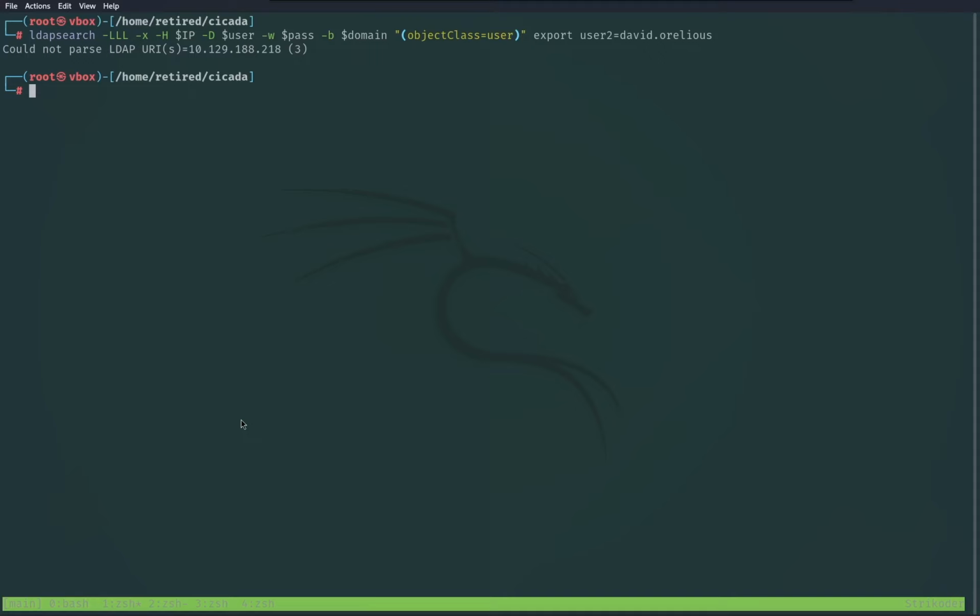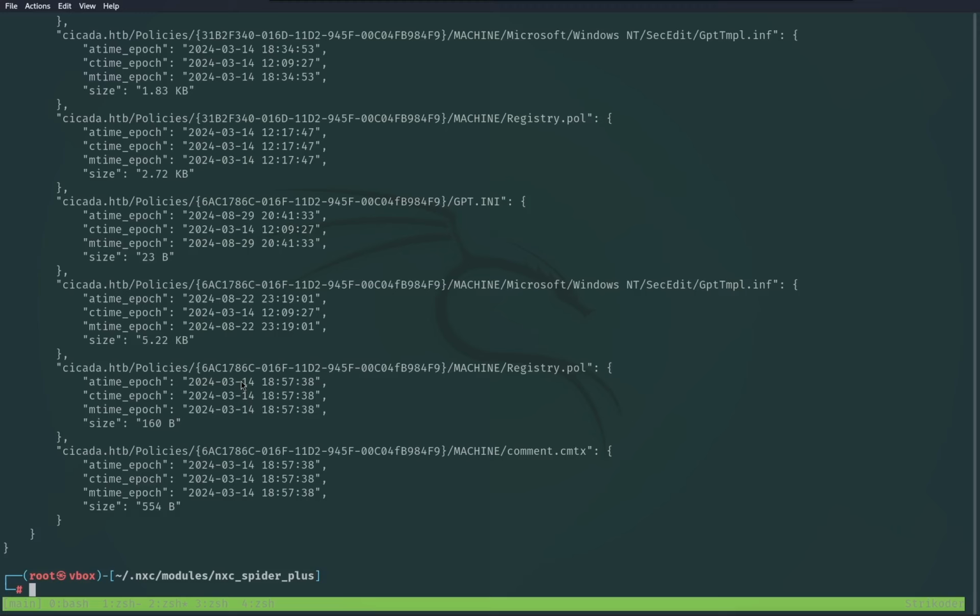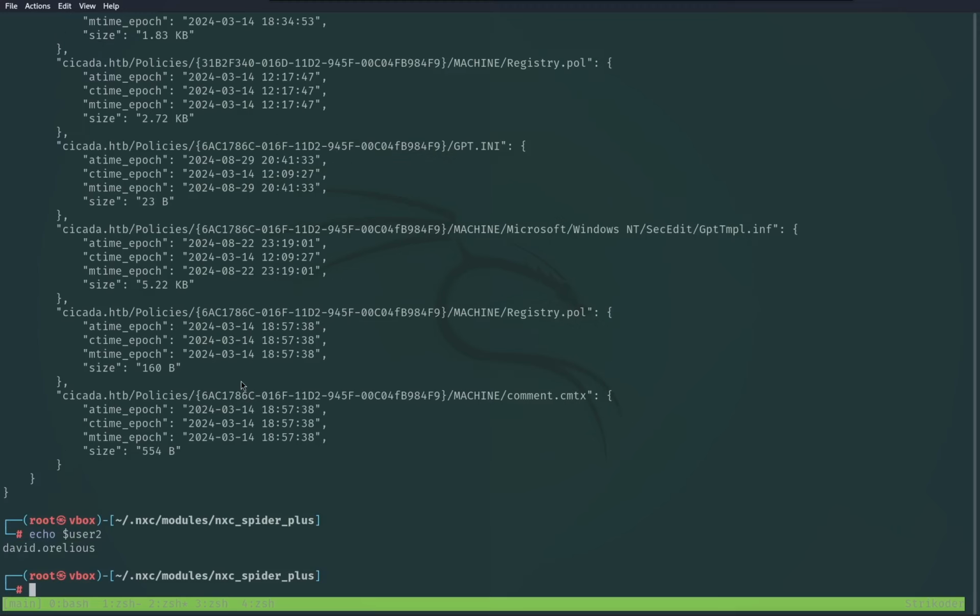So let me clear, and not clear, just move to another panel, and I'm gonna use smbclient, type forward slash IP, and then provide the -U. Then let me check the username. So I'm checking them here.